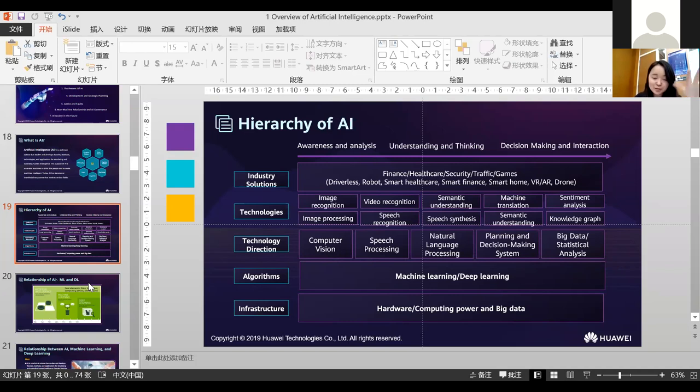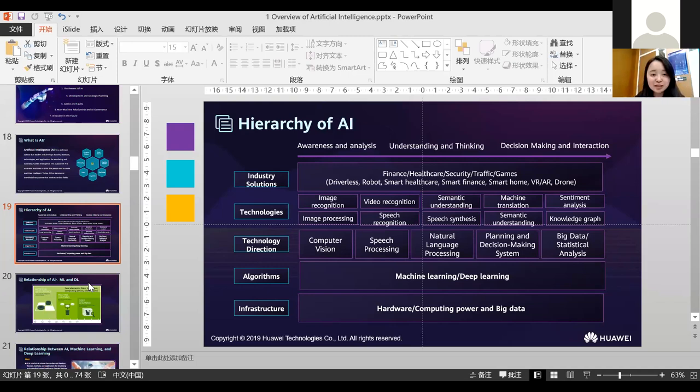Other volunteer? Yes, please. Deep learning is the advancement of neural networks, which uses neural networks to build models for complex or large amounts of data. And those deep learning models do the feature extraction by themselves. No manual feature extraction is required. The model itself does the feature extraction. Okay, thank you so much. And these models are more robust and reliable as compared to standard conventional machine learning algorithms. Okay, thank you.